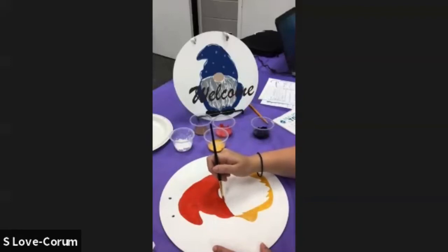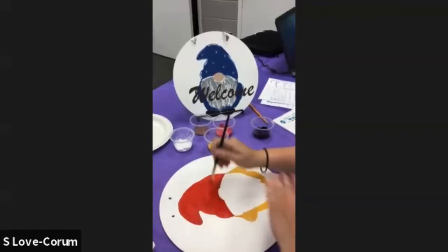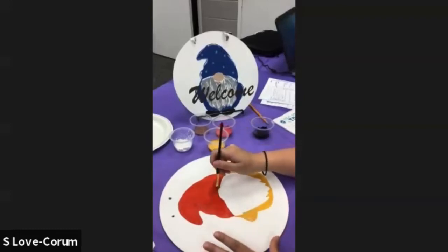A little on the nose there. It's all right. That's going to get painted over. That's why I like to do the second coats before I move on to the inner parts of the gnome, just in case you mess up like I did.